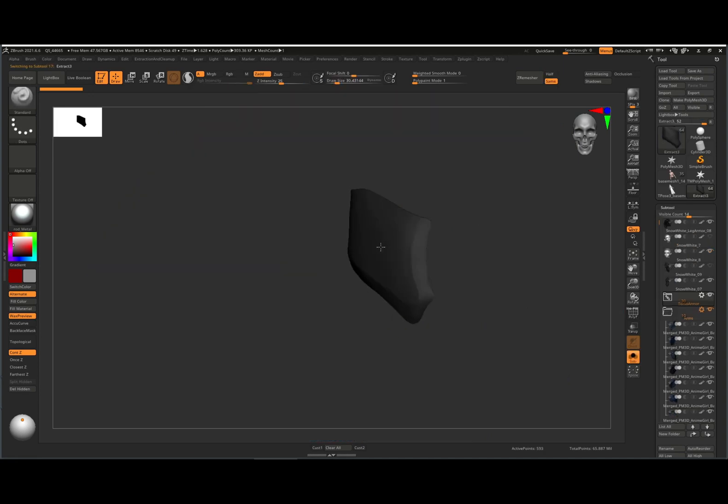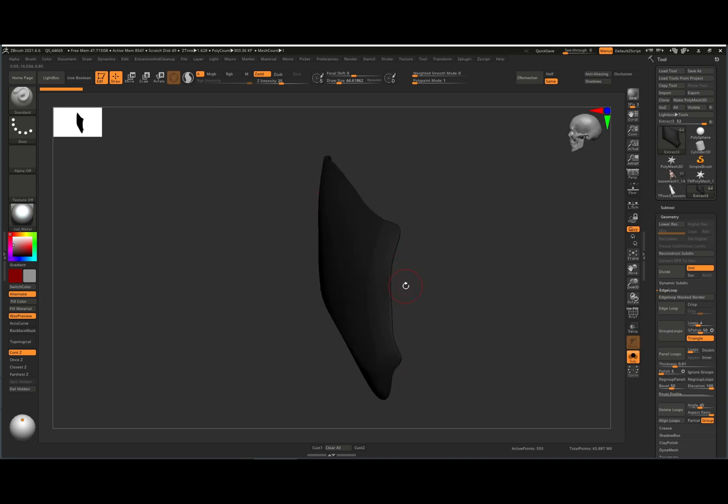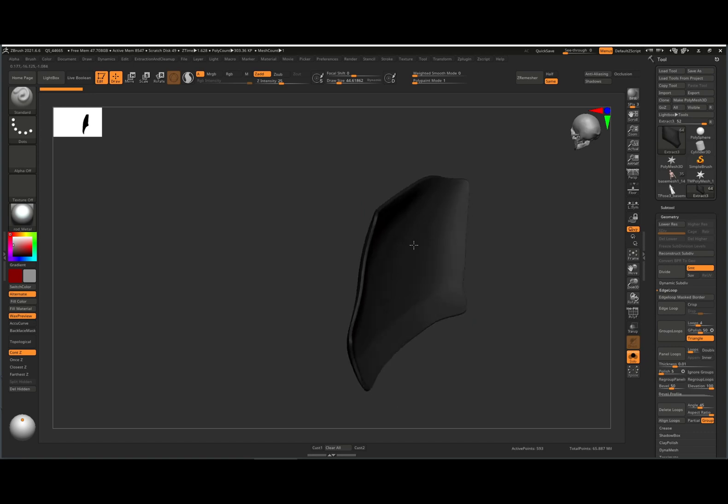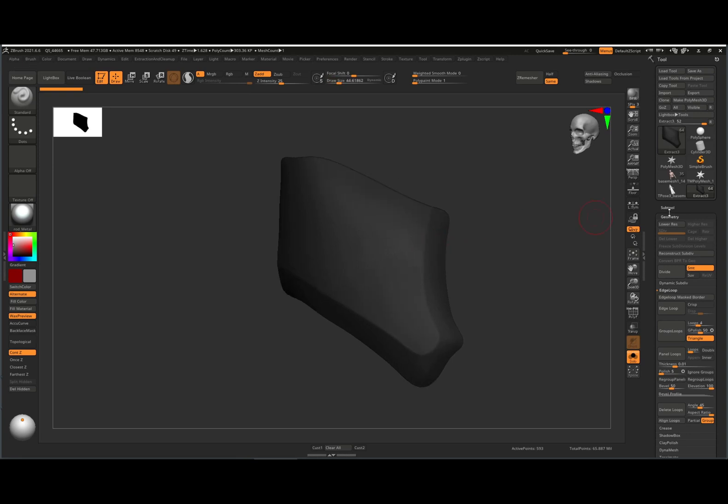So we have back pieces to this piece here. Ideally you don't want inside geometry — you can see it says 65 million polys, which is bad. What you want to do is a panel loop instead, which will do the same thing as the dynamic thickness but leave out the back part. I really wish Pixologic would find a way to only thicken the sides of the model rather than the entire thing, as that would help game artists reduce poly count.